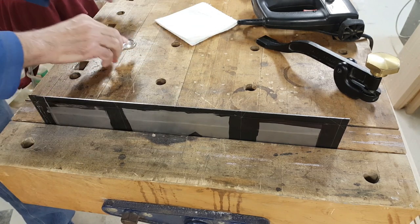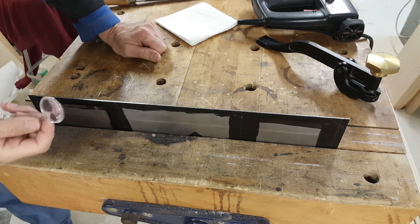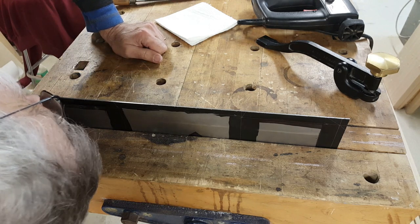I could use an angle grinder for this, but I'm worried that it would cut too fast. I go past the line. Once you're past the line, there's not much you can do about it.